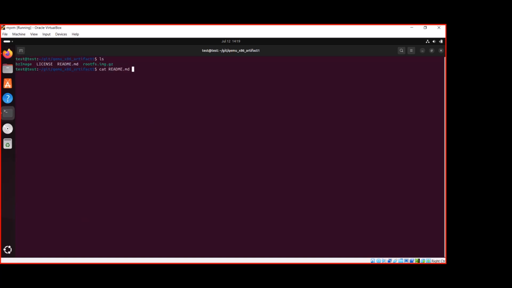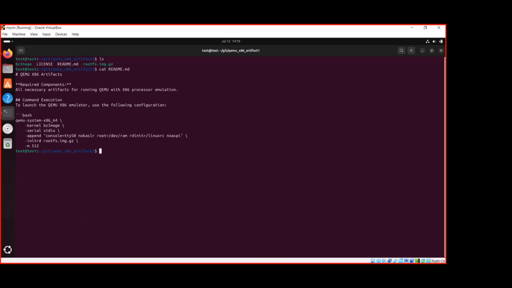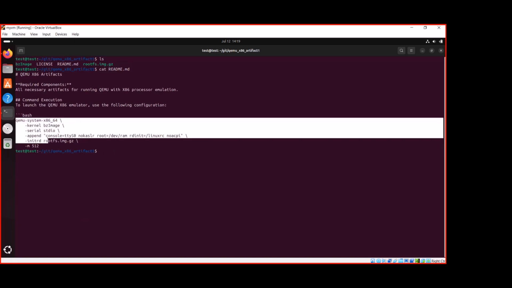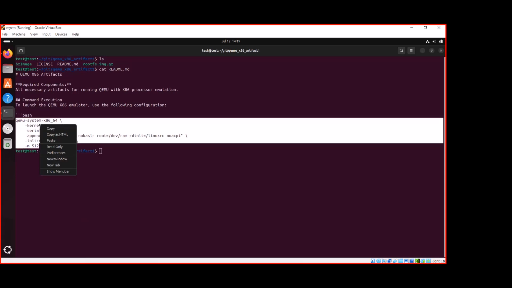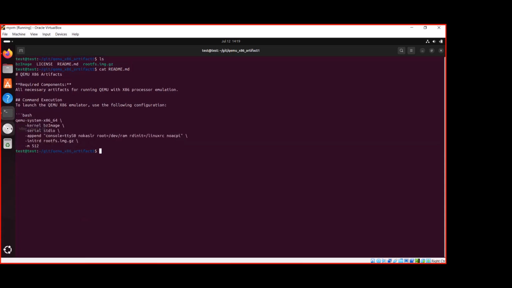So I will just take it. The main goal is that you have to run this specific command. That is one of the main requirements. In this, the first command tells that I want the x86 system available, and which kernel to use. I'm passing a parameter called -kernel, and I'm telling that the serial output should come on stdio, meaning on the current console itself.